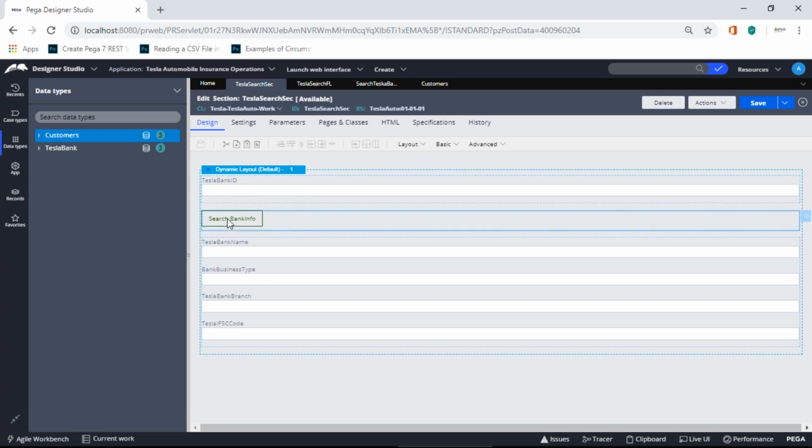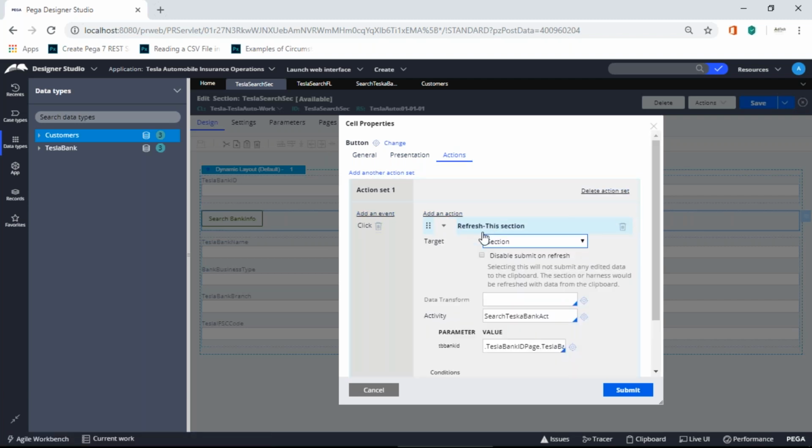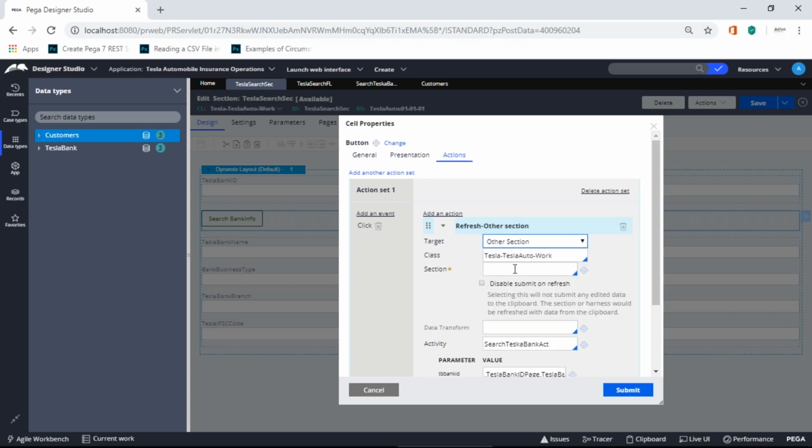Suppose you want to do this, right? I'm just giving you another varied example. Suppose you double click this, and then you have actions, then you have a refresh. Now here you see target, right? You can define a section also. Harness is like a super section. Harness is a screen where section is a subset. We'll come to that, don't worry. But I'm telling you, we can say other section. It'll ask you which section name. So that way you have more control, if you want to target a refresh of any specific section.